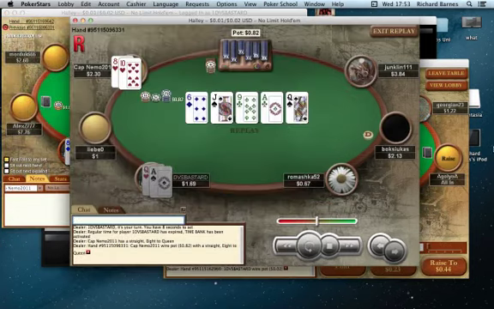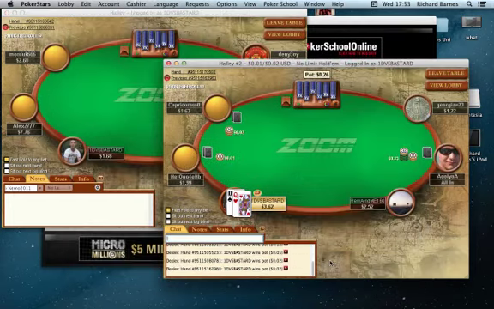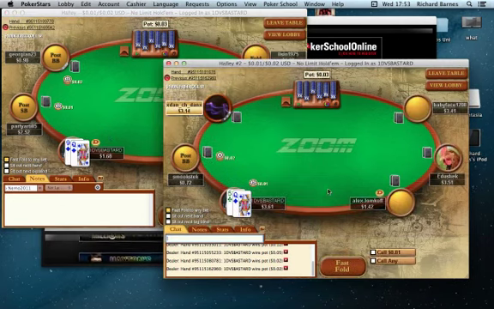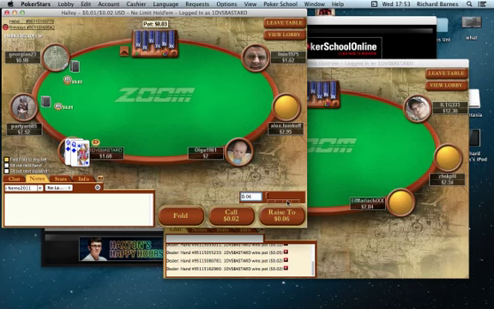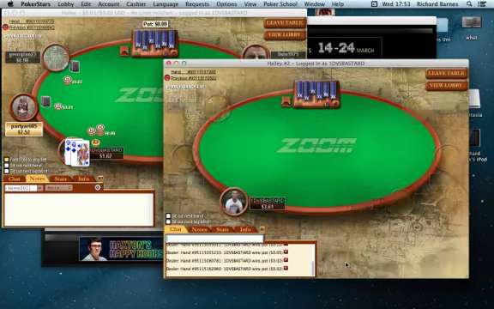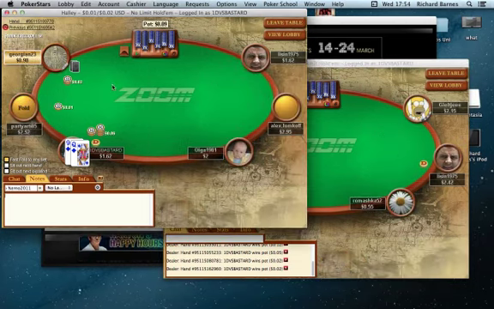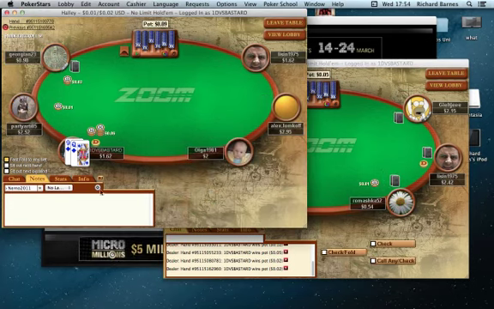So he hit it on the river, and he did a very small value raise, which is kind of what I expected to see there. I said, for the sake of the video, I called because I wanted to show you guys that I was relatively right. And if there are those of you who want to comment down below and say I'm a complete idiot and it's just a way for me to justify my donk call, then go ahead.